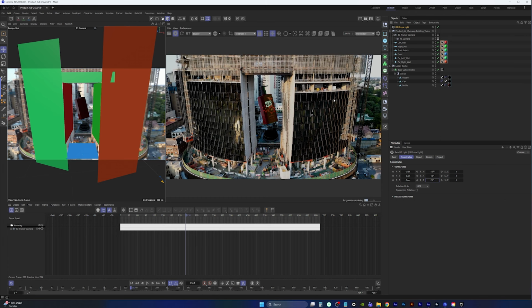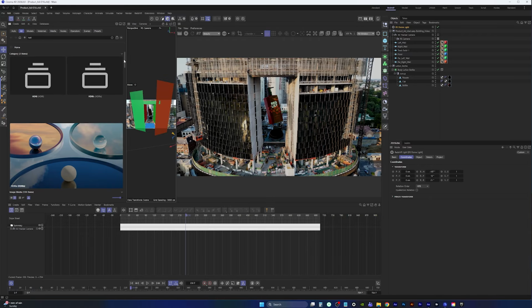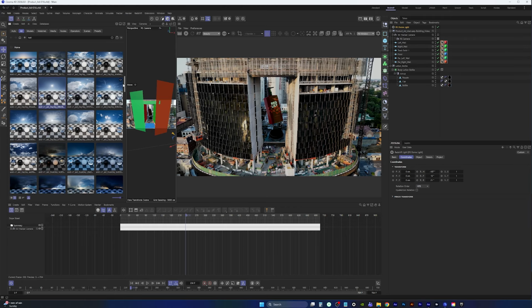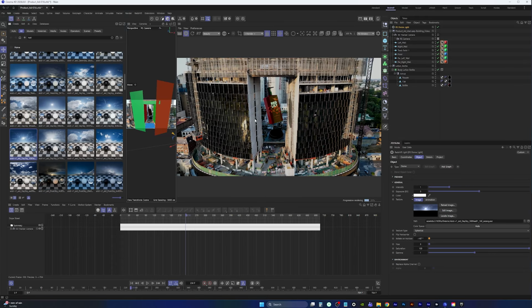So I don't even know if I'm a fan, to be honest, of this particular dome light. So I'm going to grab another one. I'm going to stop rendering, do a file save, go to my content browser, and have a look for a different HDRI. So let's see. Yeah, I think I'm liking that one already a bit more. It's a bit nicer looking. Don't really know why, but I think I'm liking that one a bit more. If we turn this off, turn it on. Yeah, I think that's kind of cool.